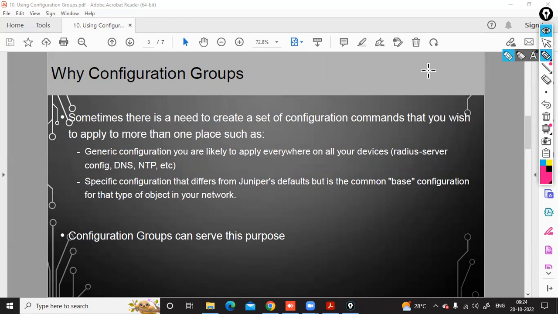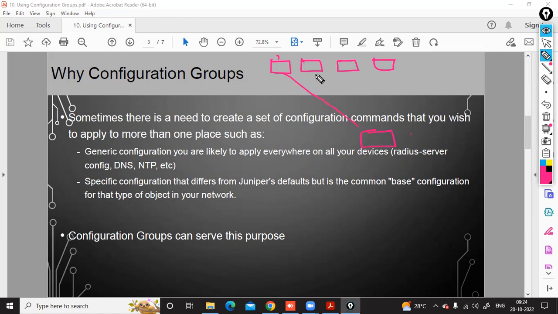Suppose I have some section of configuration, and I have to apply it in this part.